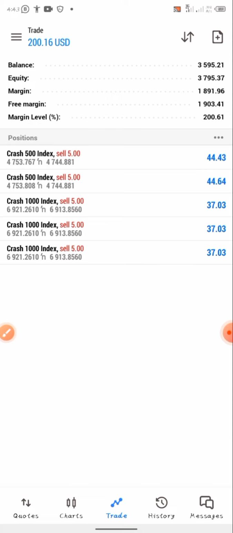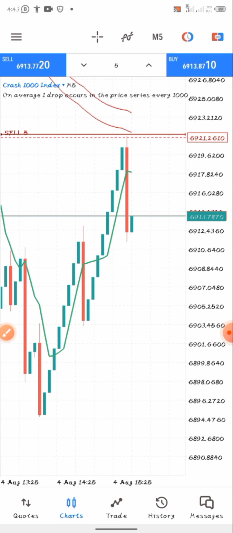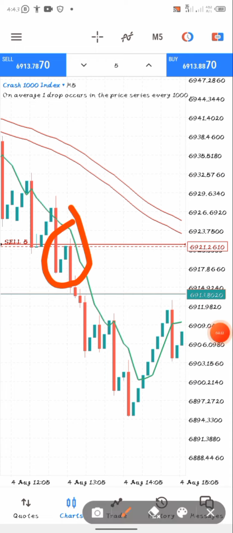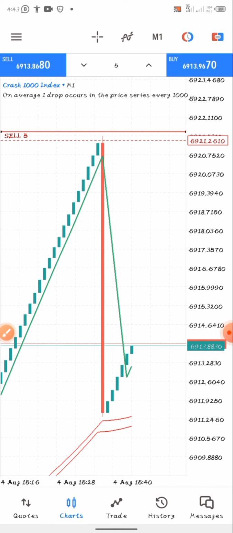Now let me show you guys. As you can see, when I switch to a 5-minute time frame, these are the key zones right here, and that is when I quickly open my sell limits. What I took here, you can see I caught the spike. This is sniper edge spike catching.